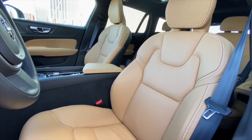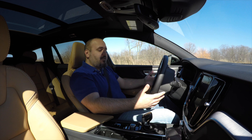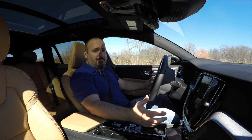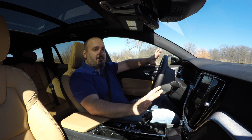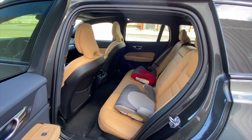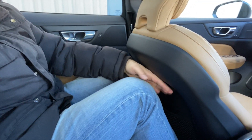Now, if you're a really big guy, roominess in the front might be a bit tight. I'm 5'11" and a little bit chubby — it fits snugly. I'm not cramped by any means, but not really super comfortable either. If you're a bigger guy, you might find it a bit tight up front. Roominess in the back, though, is pretty good. Headroom is more than adequate and legroom is kind of generous. The seats are also heated, which is always a bonus.